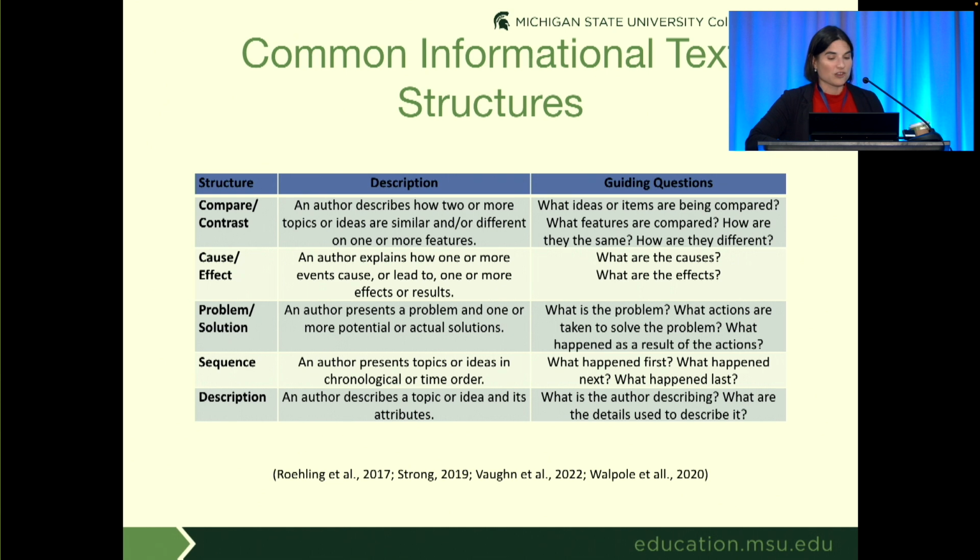Here are the common informational text structures: compare, contrast, cause, effect, problem, solution, sequence, and description. Unfortunately, many informational texts sort of wander between these different text structures. If you're using authentic text, you'll start with one, and then there'll be a little timeline, and then there'll be a little other thing. So it's not as straightforward as just identifying one text structure, but being familiar with the ways that information can be organized will help students identify the key information and understand the text.